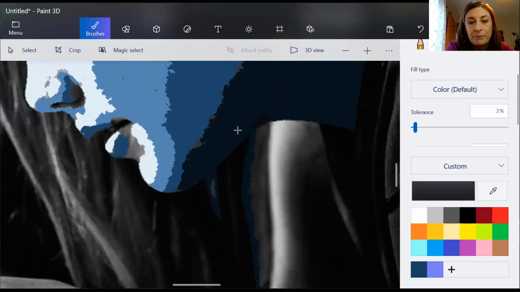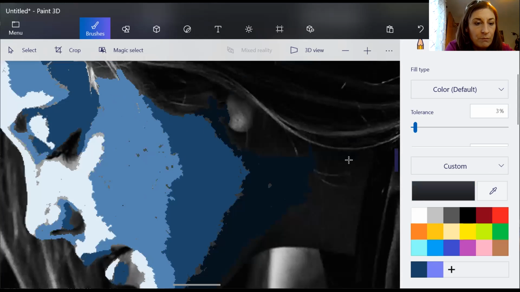All right. Maybe I'll make the bottom of her nose that. Again, as I said before, it really is a matter of personal preference. If you want this to be more realistic and have a little bit more detail, then the more shades and tones you'll need. I'm going to show you right here. This is actually not probably going to be as dark. Maybe I'll make her eyebrow a kind of dark one, but maybe I want to make her eyelid actually a little bit darker.